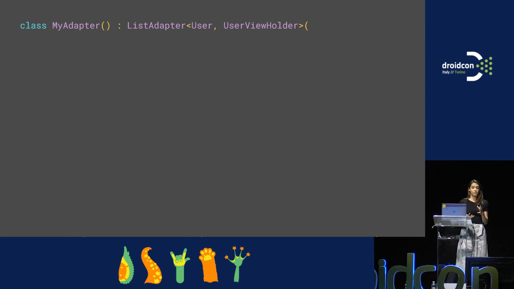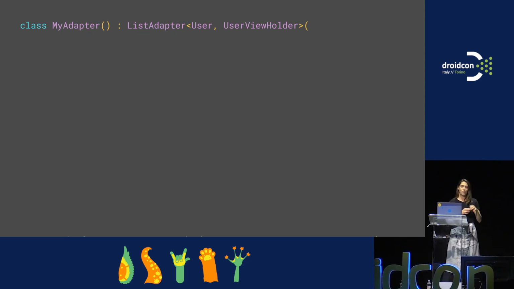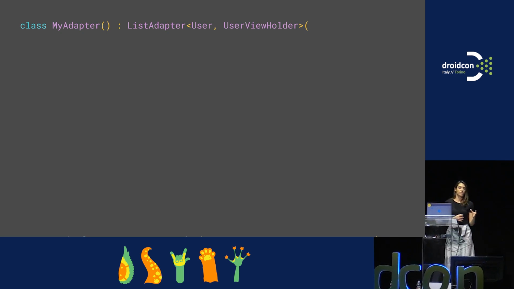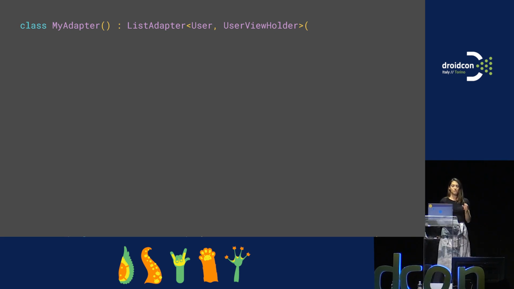So it's very similar to the RecyclerView.Adapter. So you would pass in a User, so the model that you need to display for the data, and the ViewHolder for that specific model. If you're displaying multiple types of data there, I would say just pass, instead of the User, maybe the super type for that model, and then instead of the UserViewHolder, just pass a ViewHolder. And the rest is actually very similar to working with a RecyclerView.Adapter, except for the fact that you're not holding the list, you're not working directly with it.